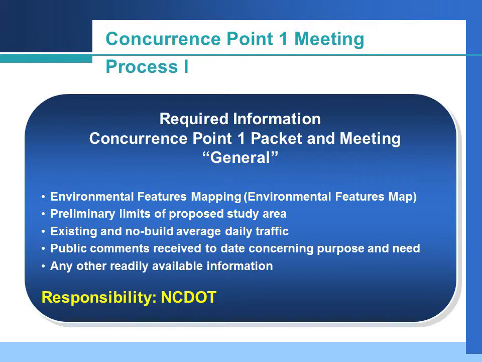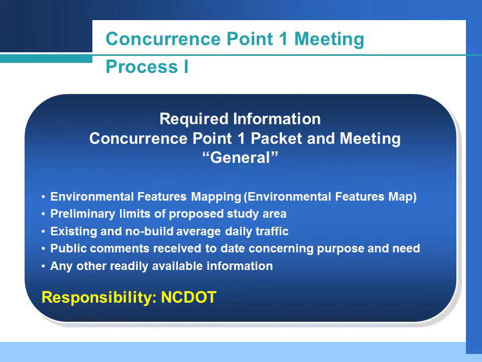A preliminary environmental features map with available information will be prepared. For both new location and widening projects, information presented on the environmental features map at this point will be gathered from readily available sources such as GIS, aerial photography, and existing databases. One primary use is to identify project showstoppers or fatal flaws. Note that unlike Process 2, there is no defined step in Process 1 for developing the preliminary environmental features map.